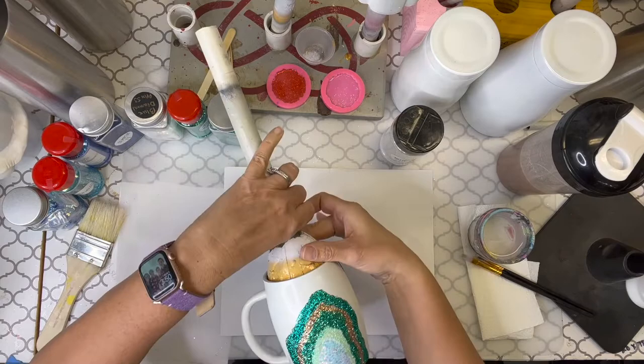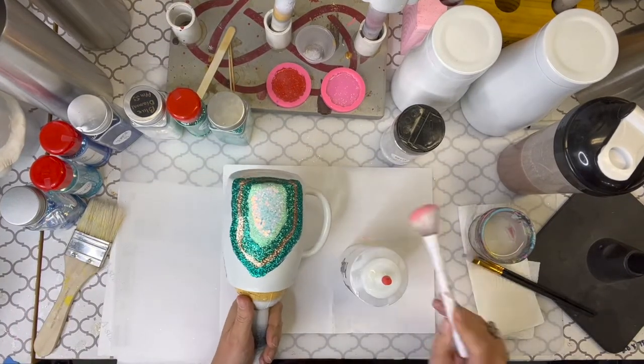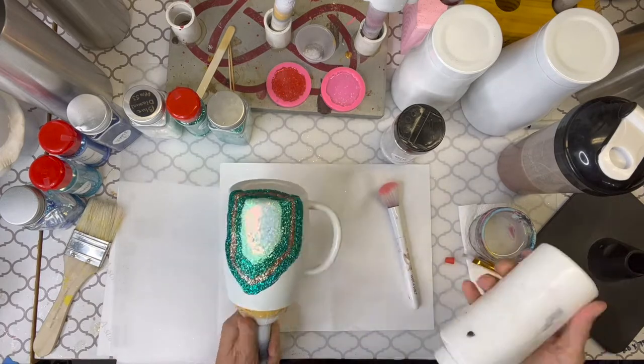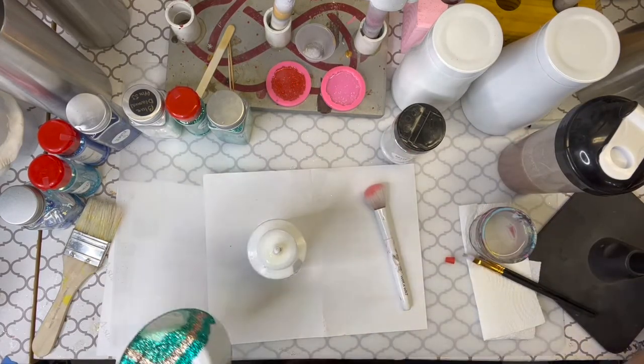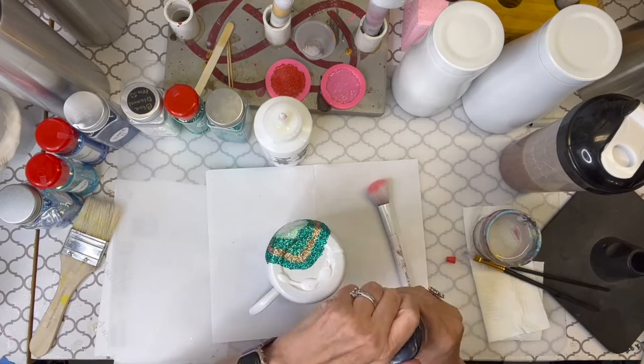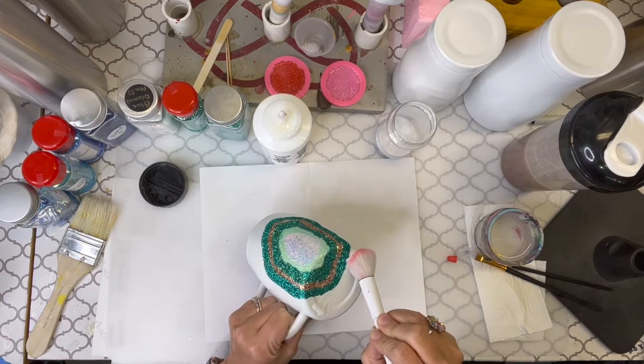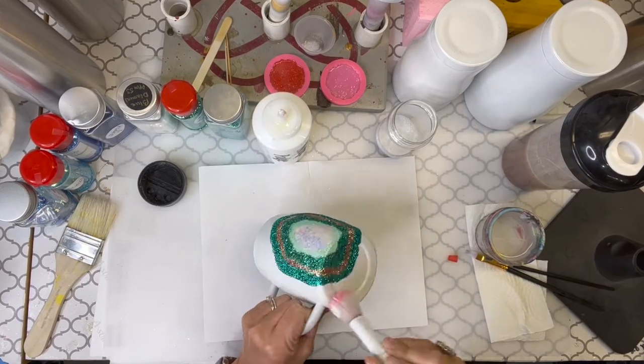All right, so now that all of my layers of geode colors have been laid, I didn't record this part, but I actually go and take it outside and I just spray it with a clear spray paint, satin, just to hold all those colors in place.